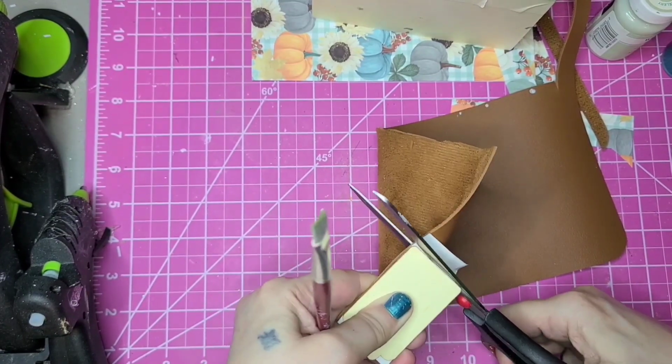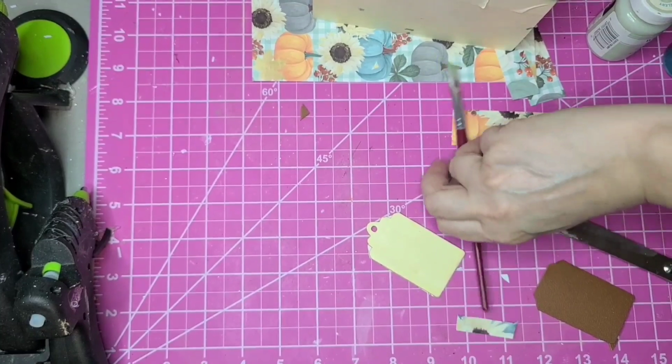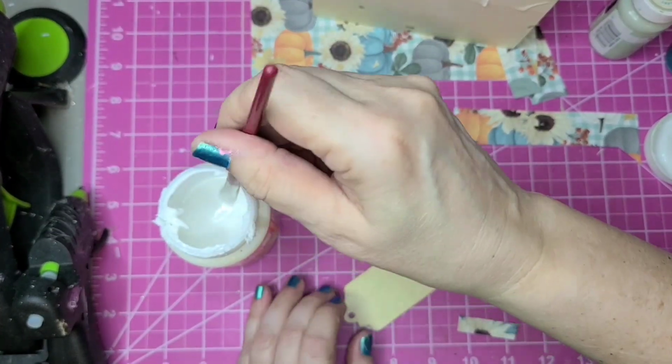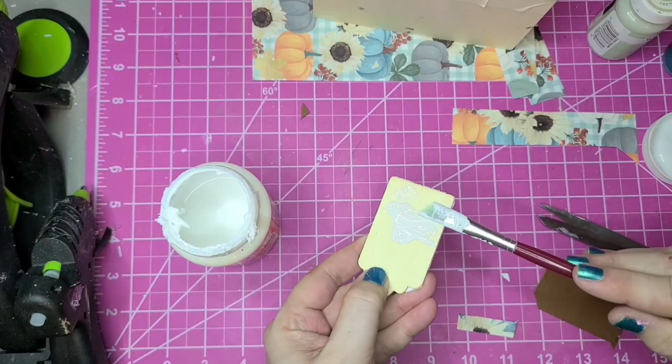Round that over, around that end. I'm going to use Mod Podge. I might ought to use tacky glue. We'll see after it sits and dries. If it's not adhering well, I'll switch to tacky glue. I'm going to go pretty heavy on this because leather is heavy material.